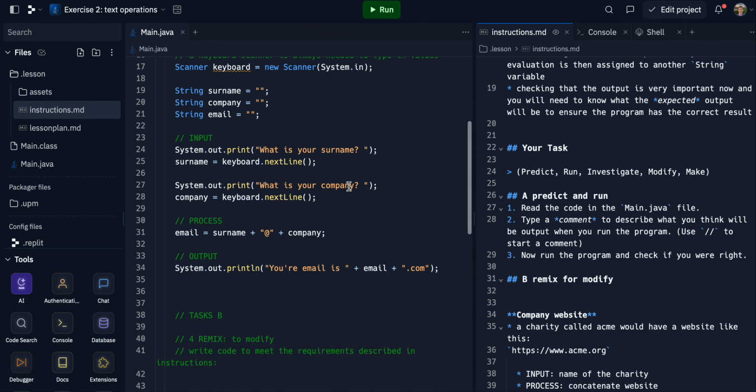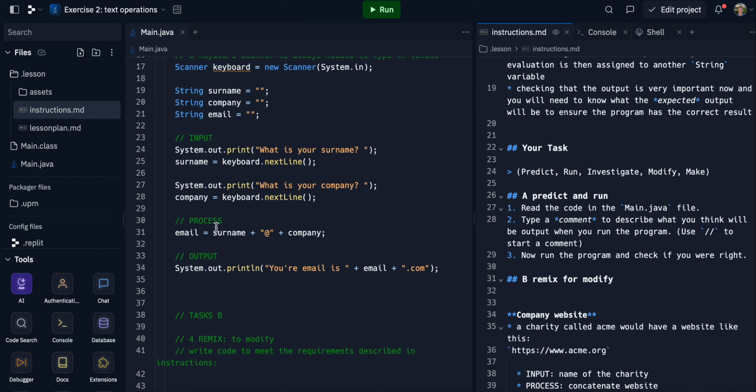And then a second question is asked, and again, it's just print, not print line. So that should be an indicator that it's going to put the information close to each other. And you need to start thinking about this as well, that information is going to be stored.